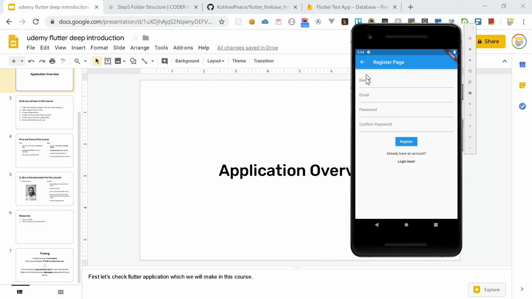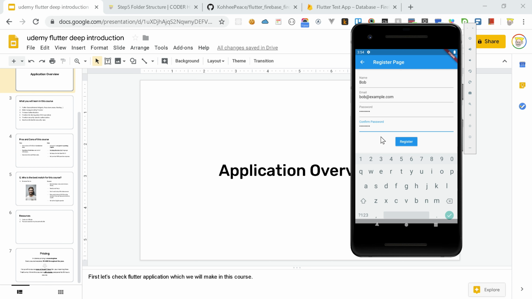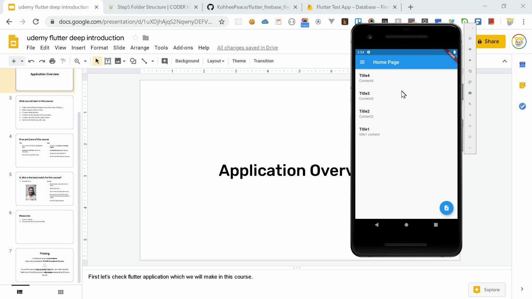Okay, so let's create a new user named Bob. Bob@example.com. So let's register Bob. After successfully registering the user, it navigates to the home page.